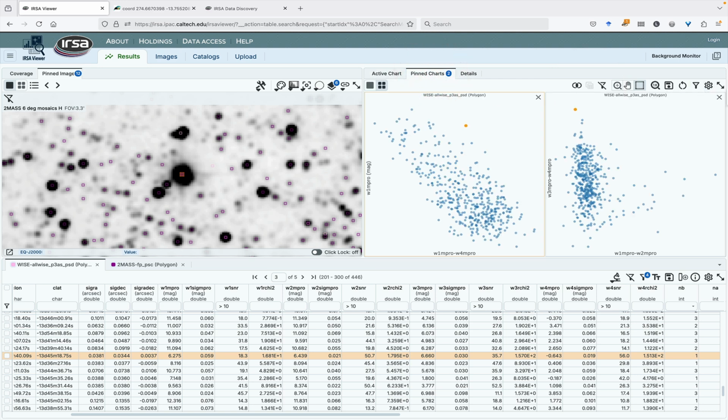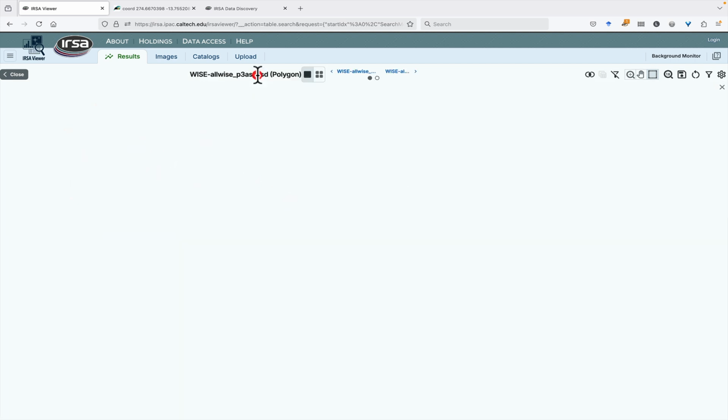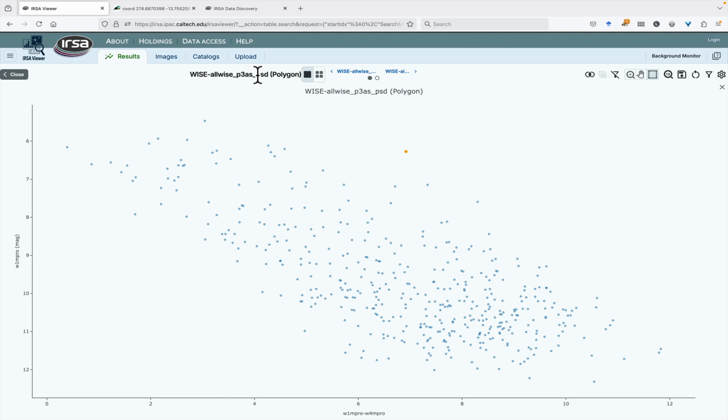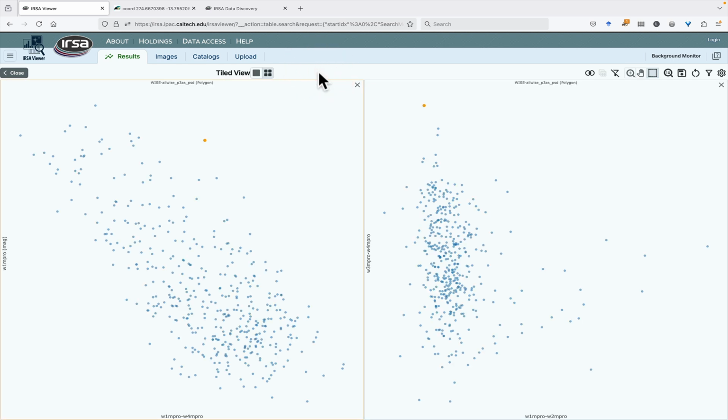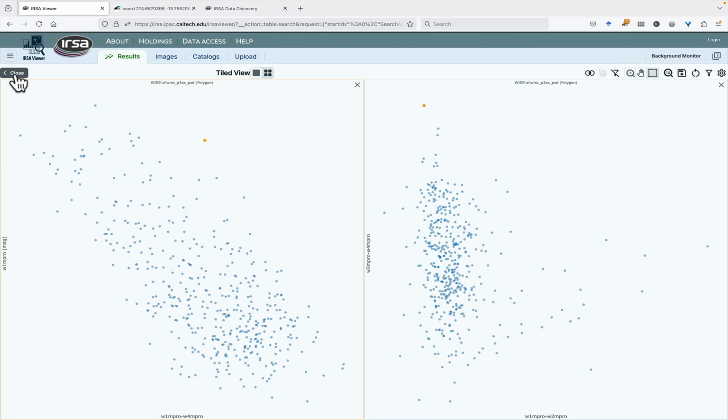Now we have two pinned charts, and if I make the charts big, I can see them next to each other. When I'm viewing them in this zoomed out mode, it takes the axes away, because if we put the axes on, it turns out the axes take up an awful lot of screen real estate. So if you want to see the axes, you have to look at them one at a time. But if you want to see them next to each other, if you're making two different plots of two different catalogs for two different regions, you can control the range of the plots and make them exactly the same. Then you can view them next to each other.